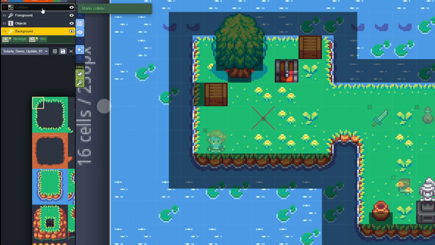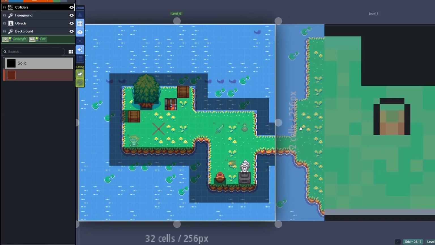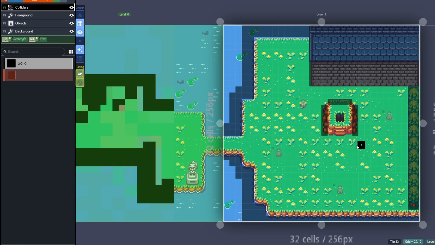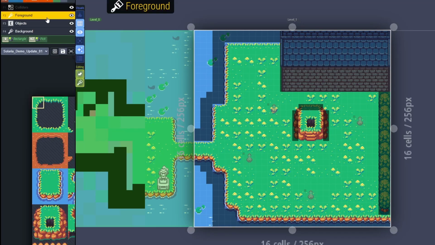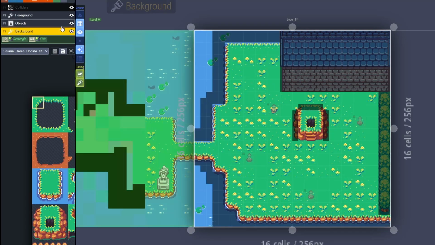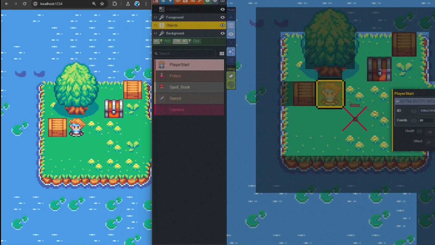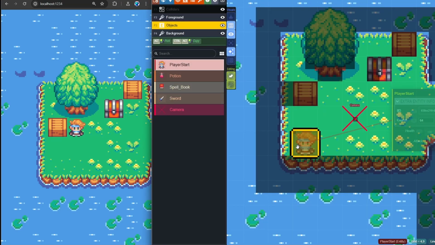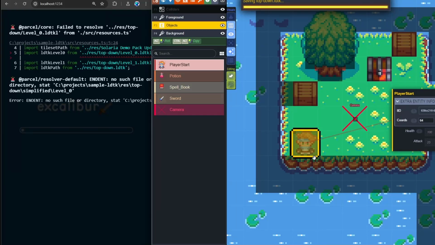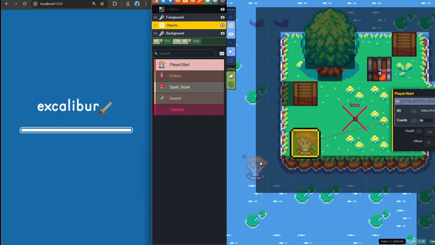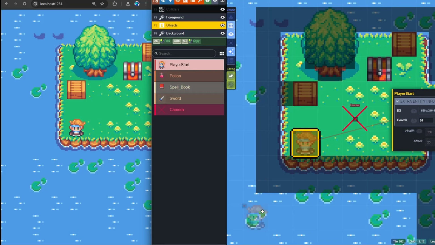The user experience is super slick, super useful for level design. You can do multiple levels here in one kind of fluid screen. And here, Excalibur uses the different types of layers, like the integer layer for doing solid walls. So that's that gray wall you see there. And then you can use objects for objects in the game. You can go ahead and move them around like you see here, and you can see that the player moves around. Pretty slick stuff.